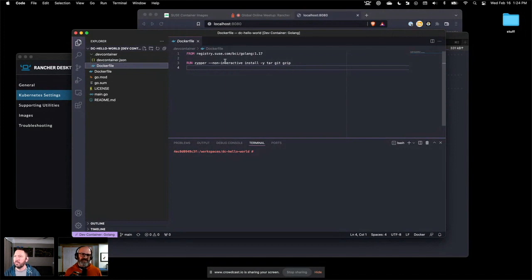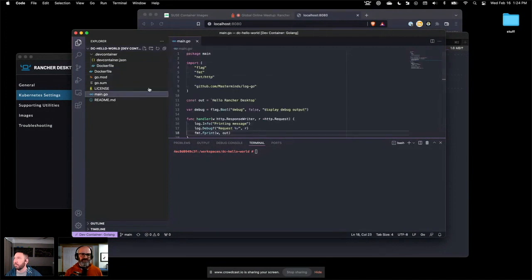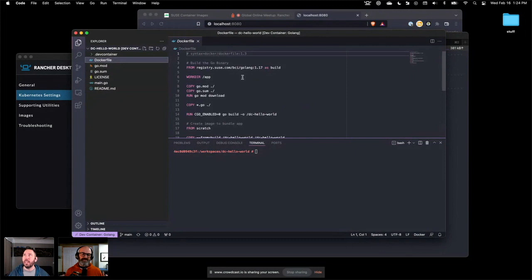And then I used a package manager to install a few things that I need there. tar and gzip are for it to be able to work with Visual Studio Code containers, and then Git for me to work in that environment. And as you'll see, this terminal here is running inside the container. And so that's kind of what this is. And so I've got a dev container here. But we're going to go over here and actually look at the code. And the code, and by the way, this Docker file that I run for the dev container is different than the one that I would use if I were actually going to build it.